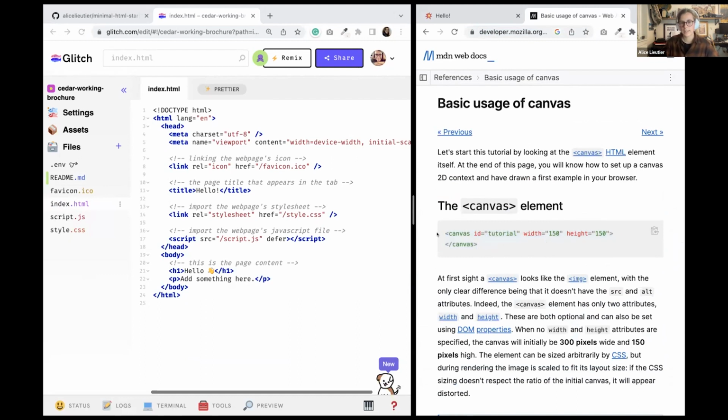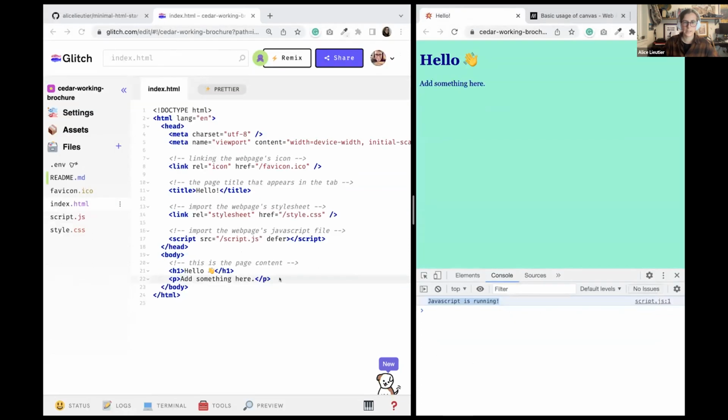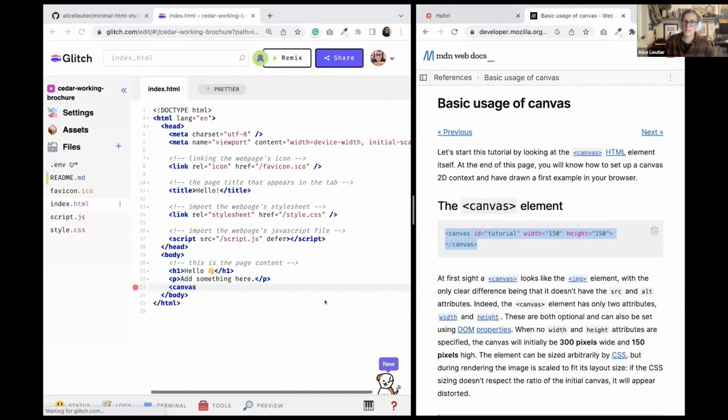So the first thing to do is to add a canvas element to my HTML, and I'm going to do that here. Let me keep this under my eyes. So it needs a width and a height. I'm going to do 400, 400. By the way, is the font size good enough? I have a small screen, so usually it is, but okay, cool.